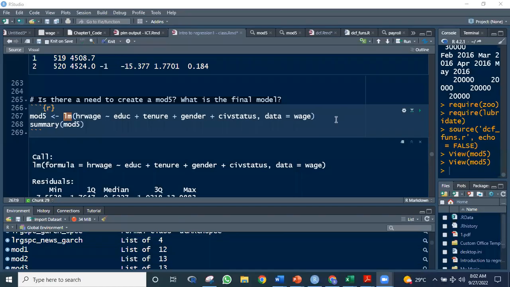Sir, the screen share disappeared. Okay, can you see it now? Yeah, okay.